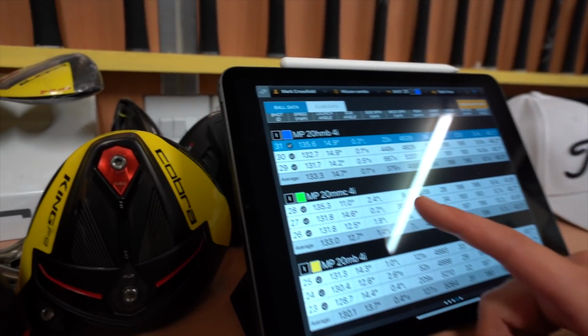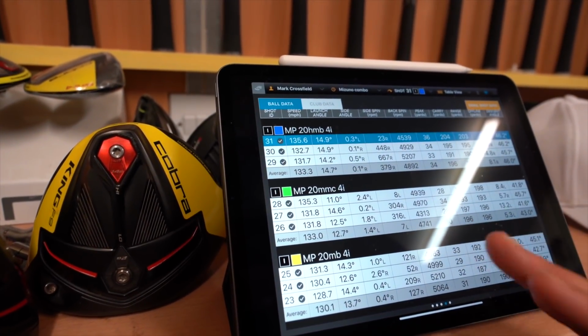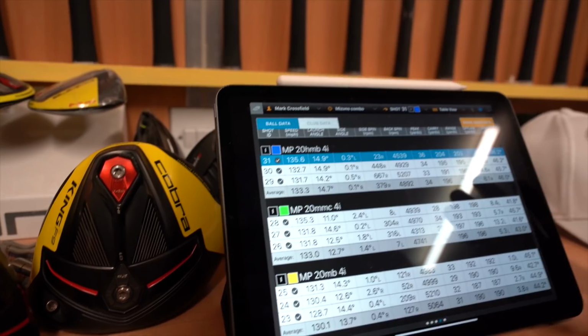And then when we go up to the HMB, the launch has jumped up, hasn't it? But I love this, because obviously one of the things, when I'm on a tee, if I'm playing a par 3, this is the most important thing for me when I'm choosing a 4-iron, is how I look down at that club on a par 3.